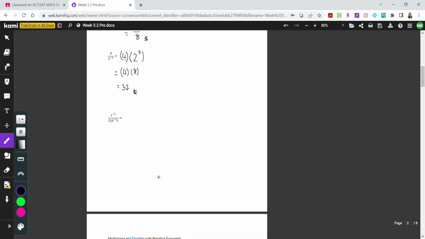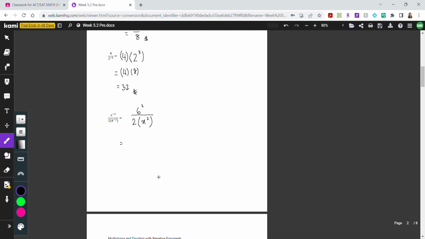So in order to make the terms with the negative exponents become positive, I'm going to bring 6 to the top to give me 6 squared. Right? I'm going to leave 2 at the bottom here because it's a positive exponent. And then I'm going to bring x down to give me x squared, right? Because if it was at the top, it has a power of negative 2. So now if I bring it to the bottom, it is a positive exponent.